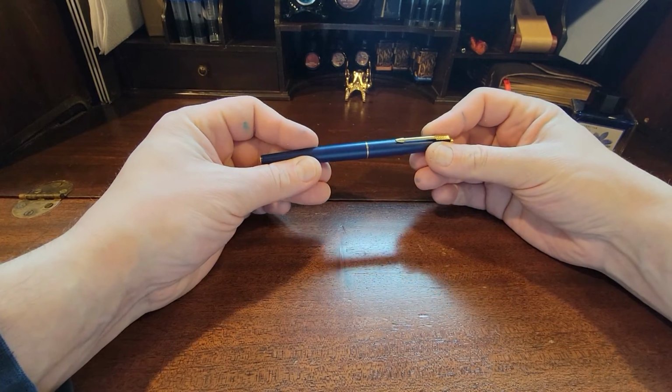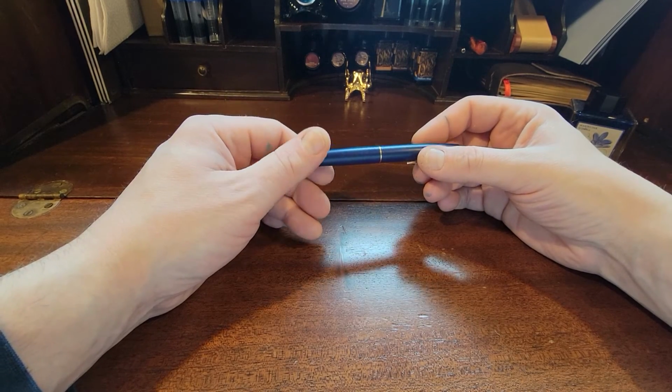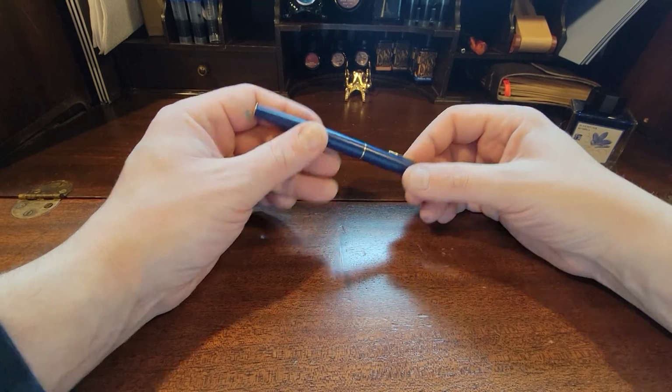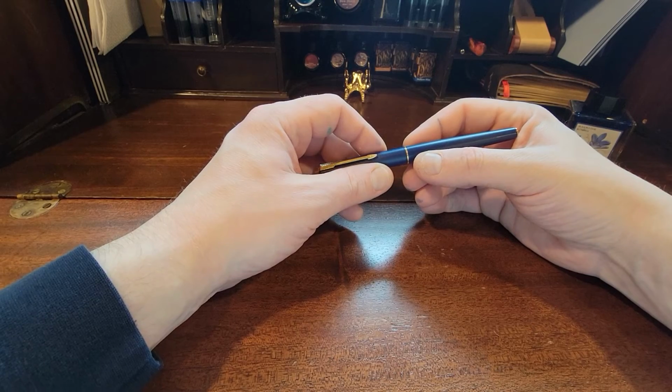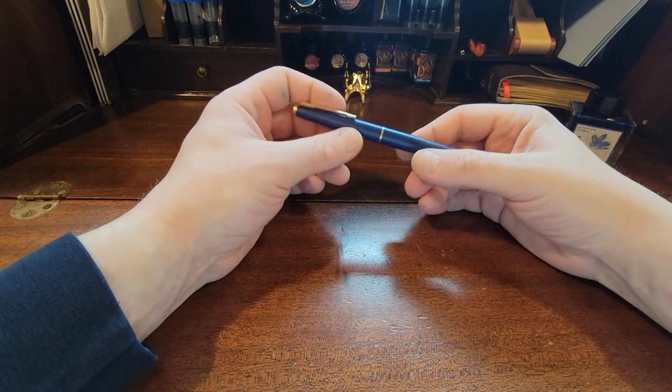If anybody is interested in a vintage pen, a modern vintage that could take a disposable cartridge, this is it. It's got a beautiful flow, beautiful aesthetic, and limited production run means it is a cool keeper.